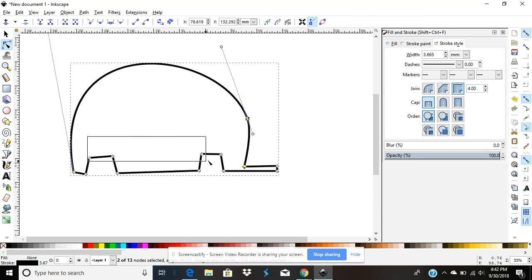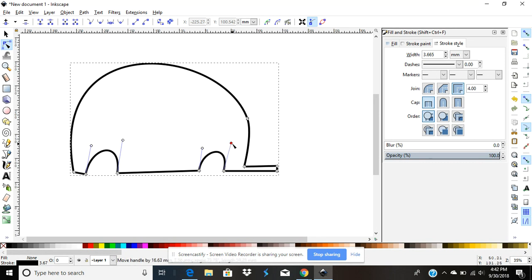Now I want to highlight these nodes. And I want to delete those. And we'll pull, just to give them that cartoonish look. Something like that. Pull that up like that. And try to replicate it the best I can and as quickly as I can. So I'm going to pull this back here like that, just a little bit. Okay, now I'm ready to do the wheels.